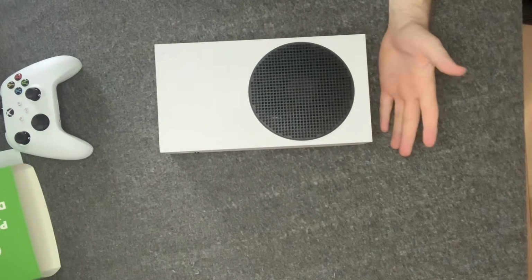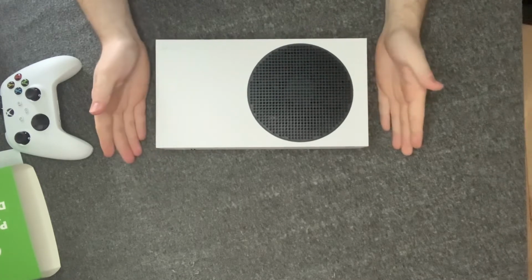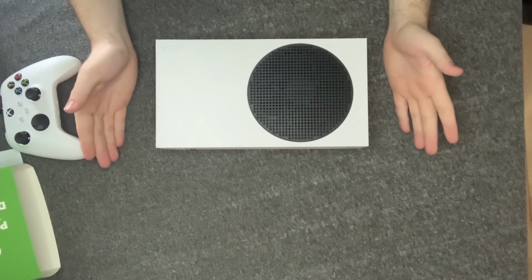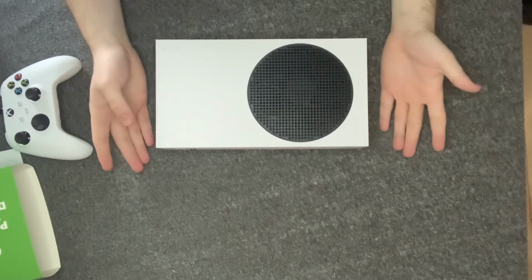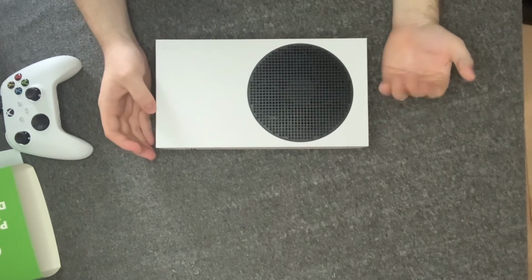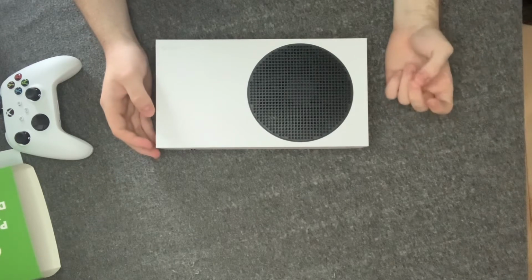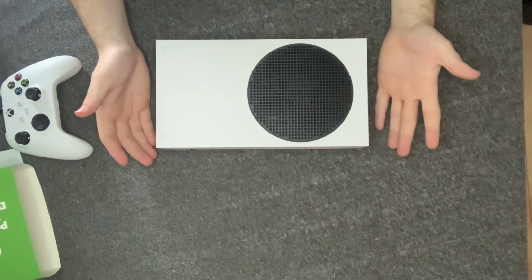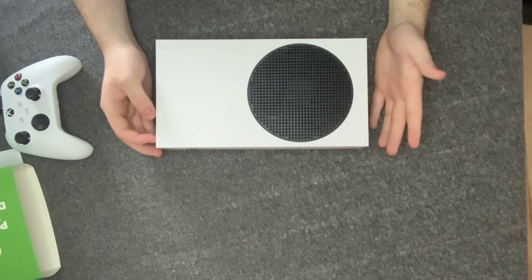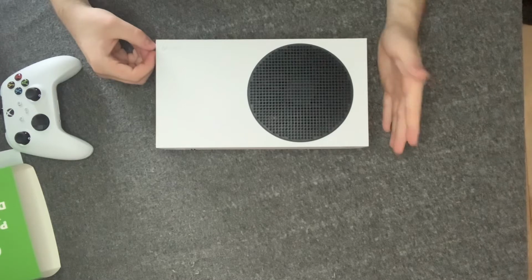So with that being said, should you go for this over the Xbox One X? Yes. It's about $200 cheaper than the One X last gen. If you can find it, go with it. It's more powerful. While the One X does do true 4K, and this one upscales, this does allow for a higher resolution. The last console does not have as high a resolution as this one.